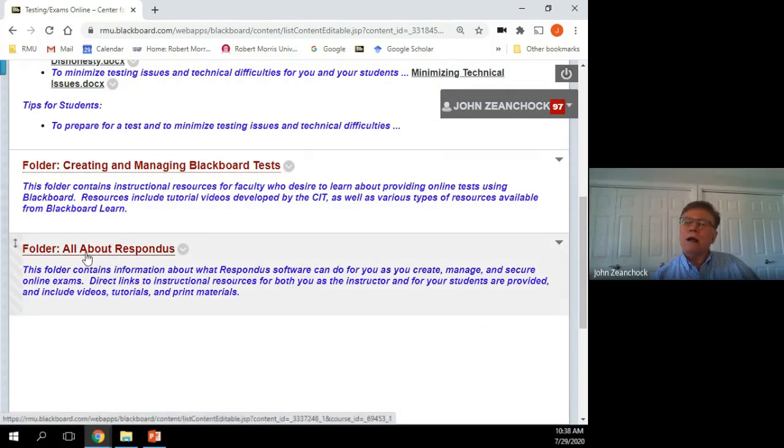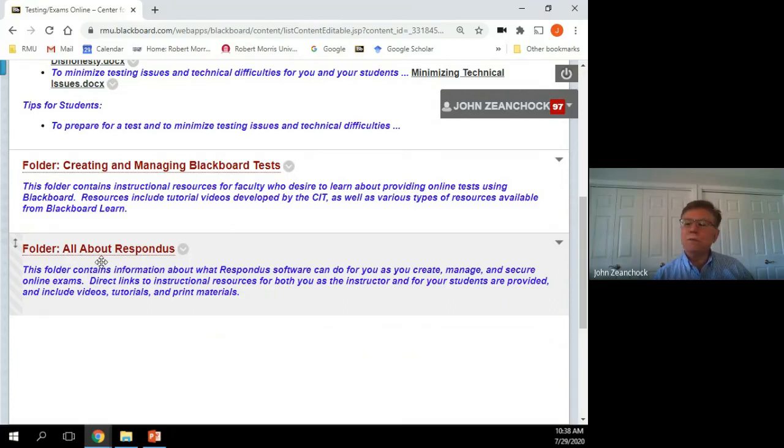You may want to know about a couple of add-on products that the university has purchased for Blackboard that you can use from a company called Respondus, and that involves the lockdown browser, where you force their computers in real time to stay focused on taking the test, and they can't go out until they finish the test.